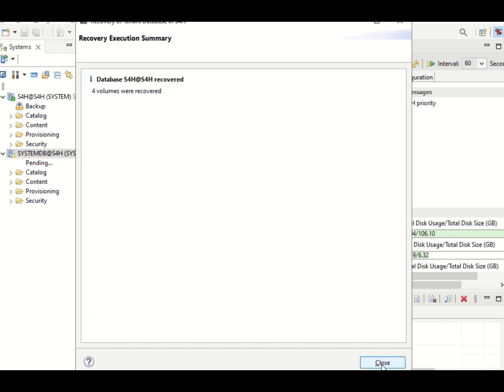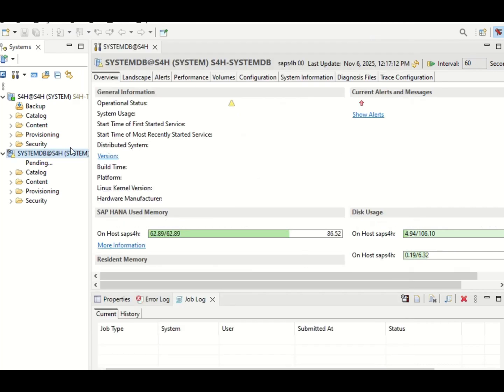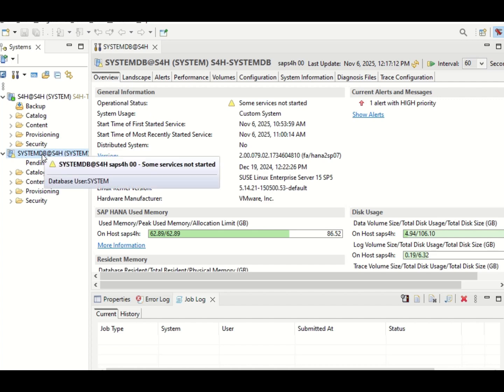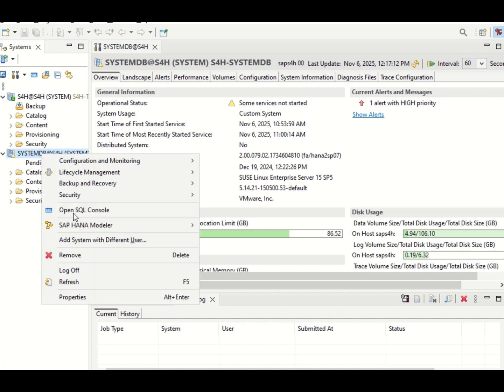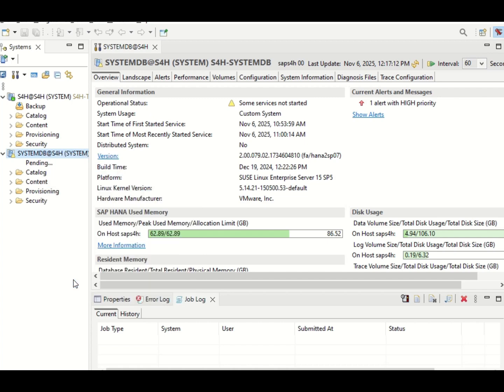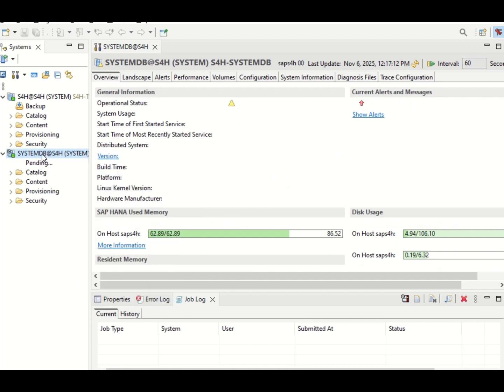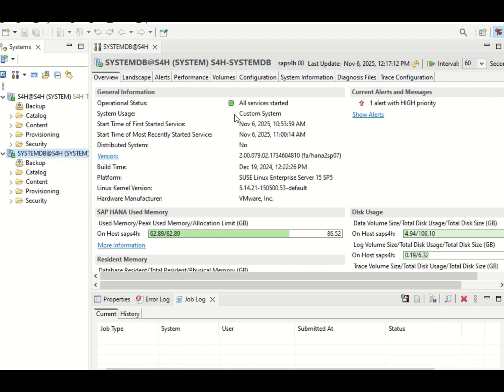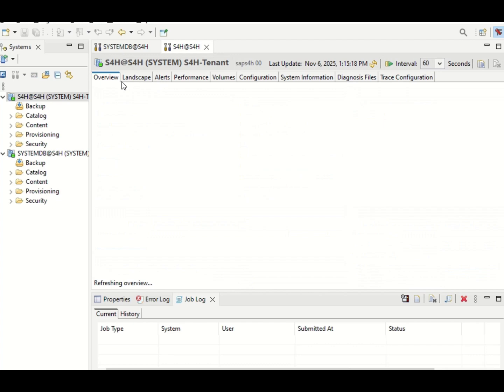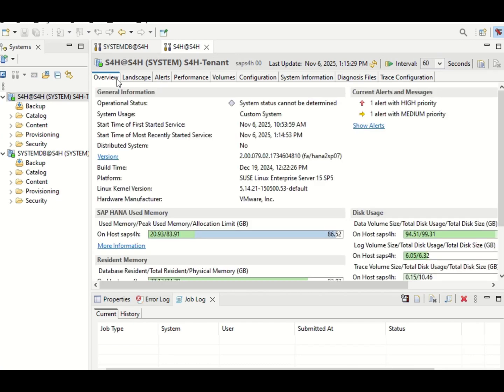Let's check. This is the tenant database.